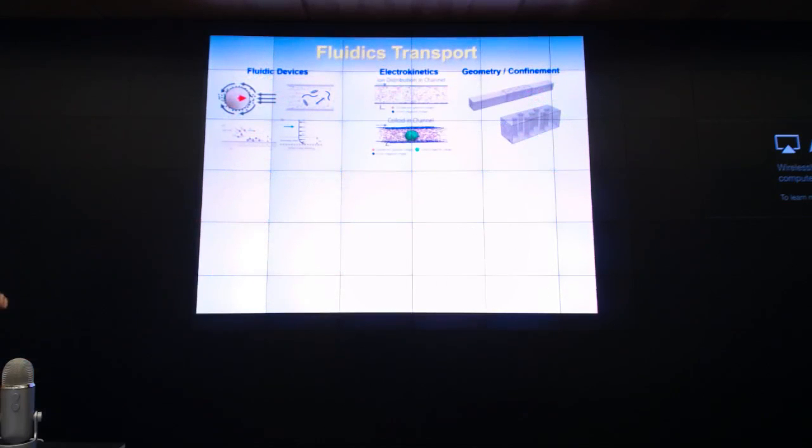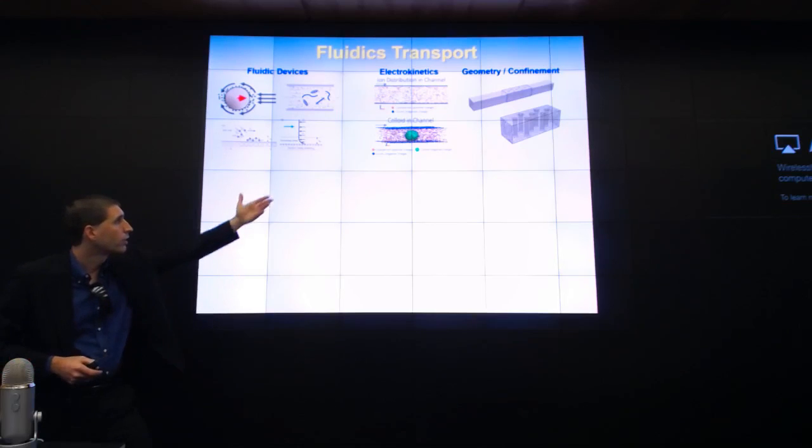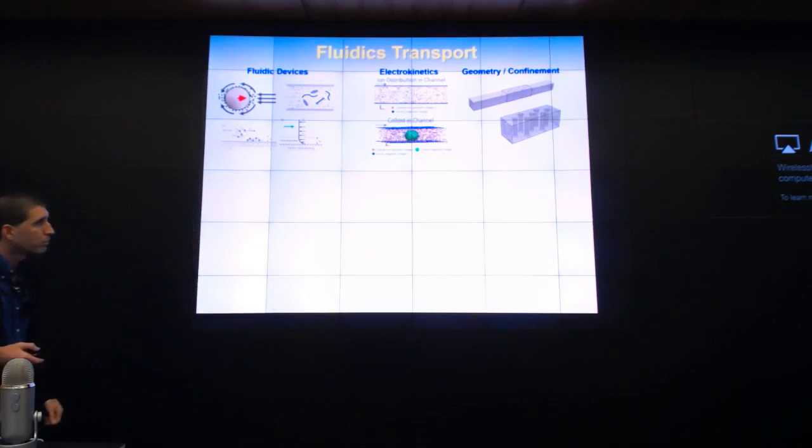The other motivating area was fluidics, microfluidics, or even down to smaller scales. And again, there we'd like to study transport phenomena, things like capillary electrophoresis of, let's say, oligonucleotides, or in this case I'm showing a picture of a colloid. The challenge there is to capture not only the hydrodynamics in the channel, but also the electrokinetics, since that often plays a really important role in driving the flow through electro-osmotic flow.